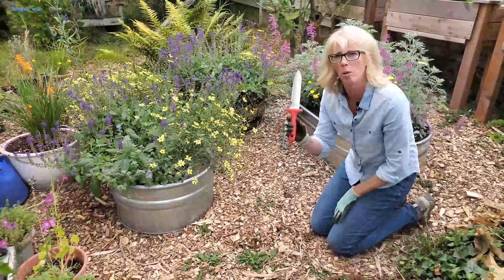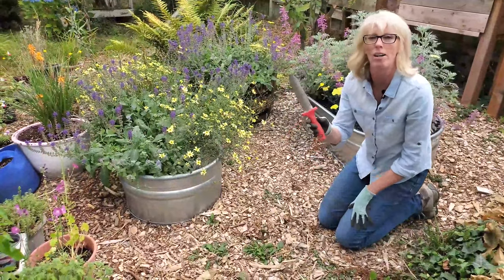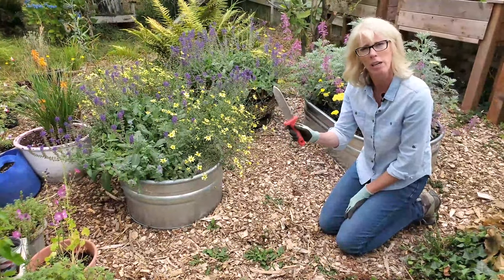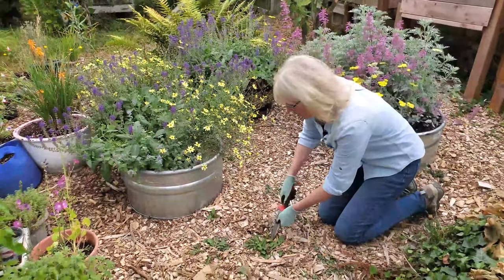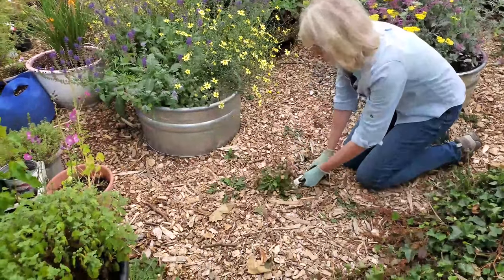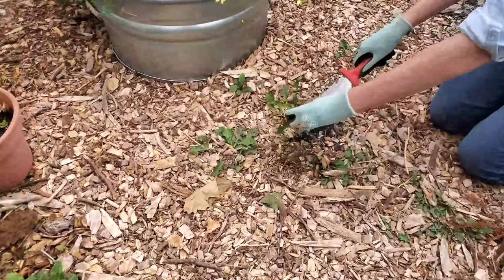We're going to use one of our favorite tools that we talk about a lot, which is this Corona Tools Hori Hori knife, this comfort gel. It feels so good in my hand. It's got the best grip. So I'm going to get down in here. These darn things sometimes have a long taproot on them.